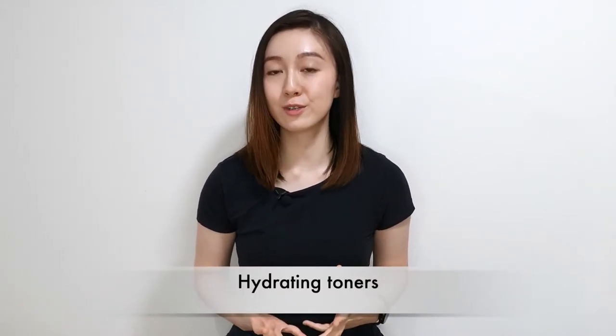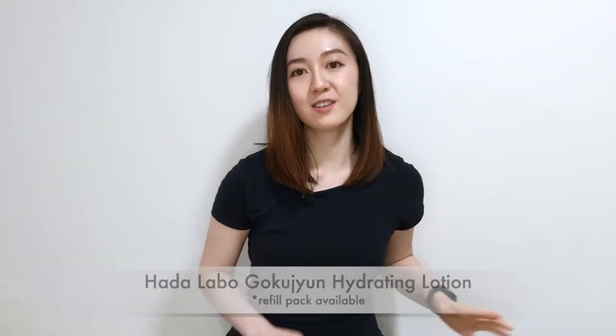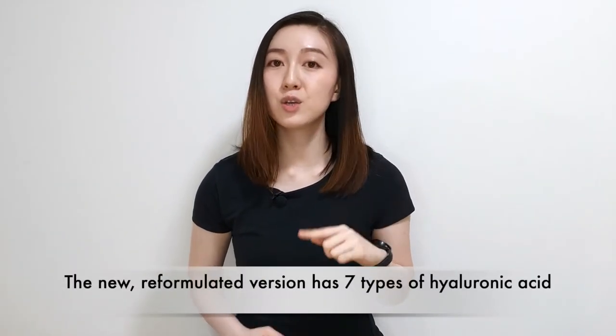The second type of toners I like is hydrating toners. These help to rehydrate the skin after cleansing and showering, and boost the effectiveness of other skincare products applied afterwards — when your skin is hydrated it tends to absorb products more easily. Some of my favorites are from the Hada Labo range, which also come with refill packs that are much more affordable to repurchase. The first is the original Hada Labo Hydrating Lotion — it contains three types of hyaluronic acid and is a simple, basic hydrating toner with no fragrance, no alcohol, and no irritants. Next is the Hada Labo Premium Hydrating Lotion, which contains five types of hyaluronic acid (the newer reformulated version has seven). It is a lot richer and more hydrating, and the hydration lasts much longer than the original.